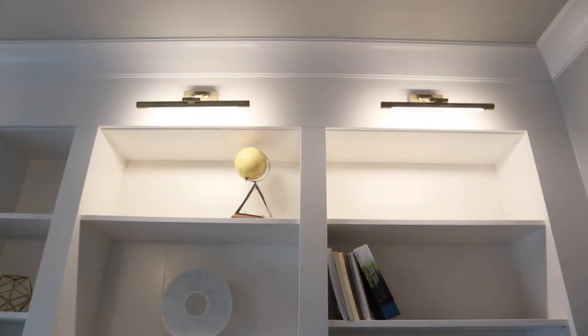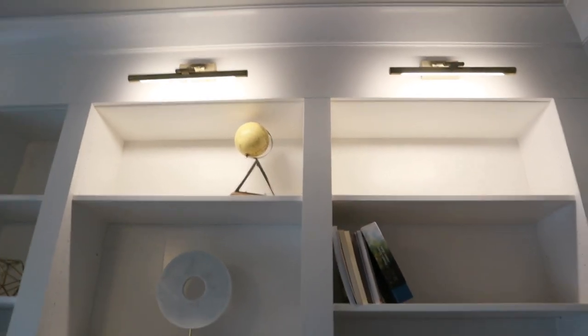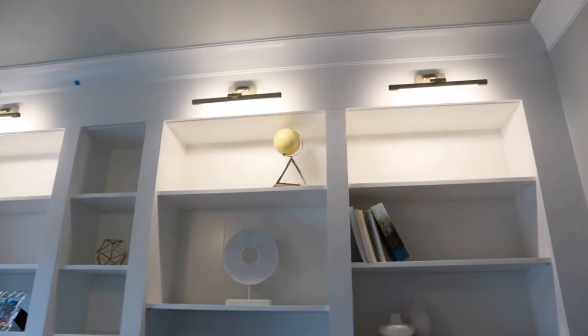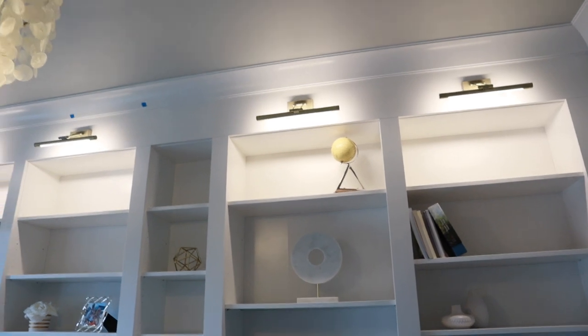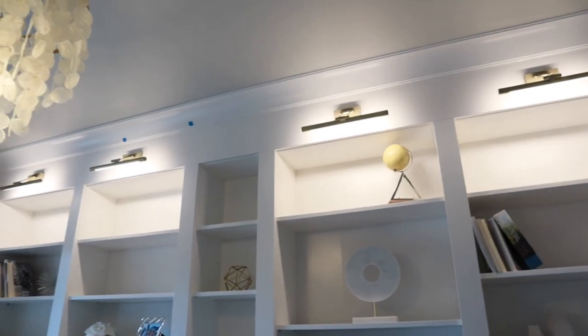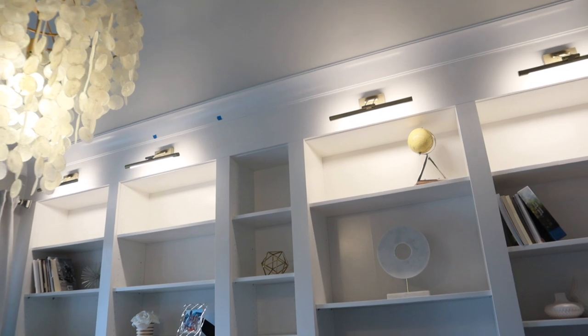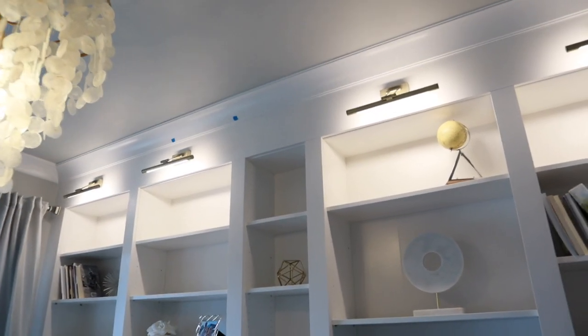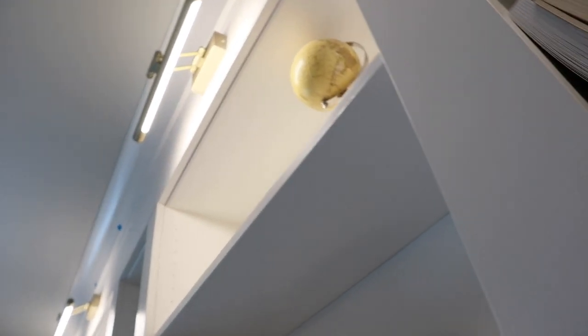We did add these wall sconces. These are actually from Amazon, if you can believe that. They were really affordable. I will link them down below in case anyone's interested because I was searching for a really long time to find some wall sconces that would not break the bank. And I'm really happy with these. You can actually adjust them. You can lift them to be higher. There's like an arm that comes out from the wall there, so you can adjust it if you want it higher or lower.